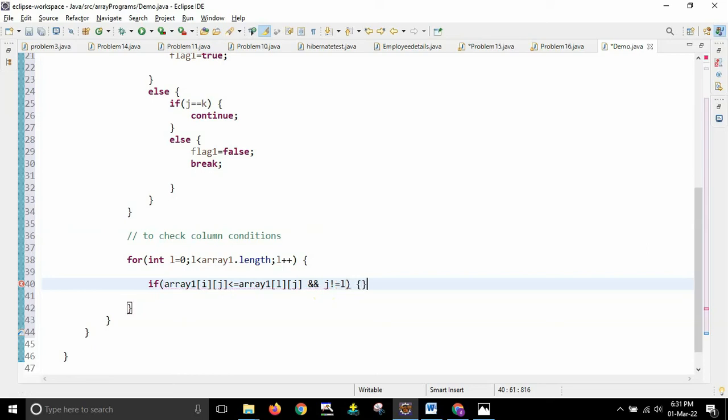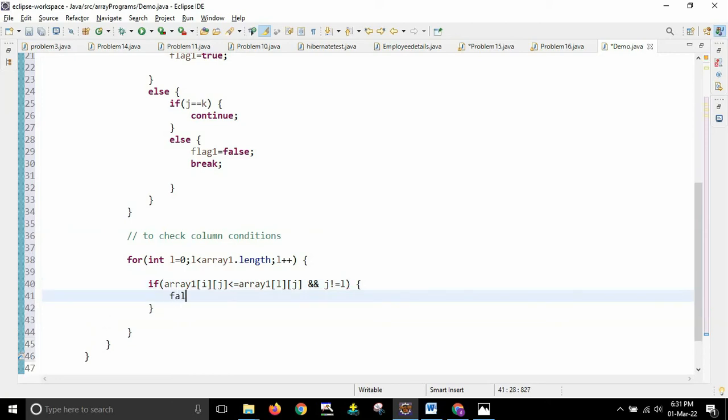Okay, so once you have written this much, then you are done with pretty much everything, guys. So here if it is true, that means all the column conditions are satisfied by this particular element.